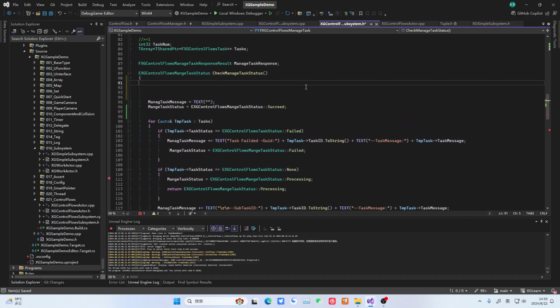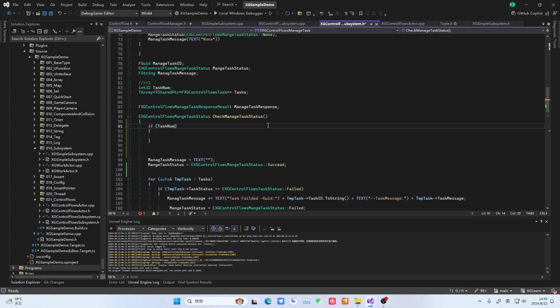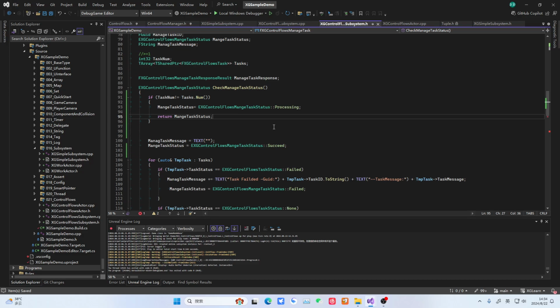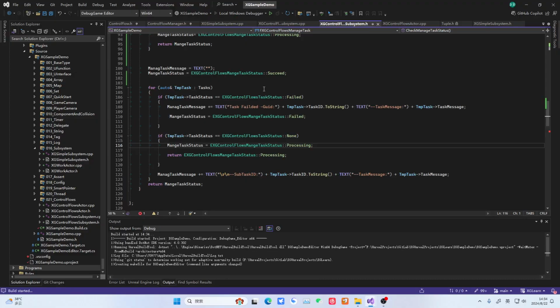But actually, there will be a problem here. Just be sure to pay attention. If this quantity is not equal to this, right here, if the two quantities are not equal, we just directly make it return the possessing state. It means it might not have been fully added yet, because this task might be reversed. You see, we set it to this state. Then we need to return. Yes, just return it. Then doing it this way should be fine. Now let's take another look.